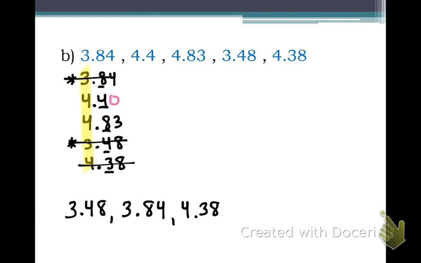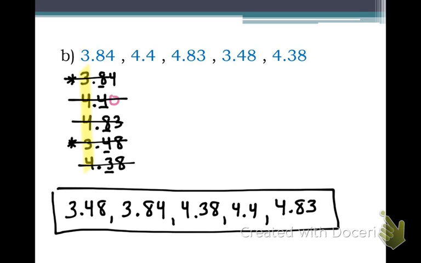I'm left with two options now. So I know it's either going to be 4.4 or 4.83. Out of those, I know that 4.4 is the next smallest one. Now, you do not want to put in there 4.40, because if you look back up, that is not what my original number said. You always have to put back what the original number said. So I'm going to get rid of that 0 because it was just a placeholder. I'll cross this out, and then I know my very last number, the greatest number, is 4.83, or 4 and 83/100 is how you read that number. You want to box it in because you have now put them in order from least to greatest.